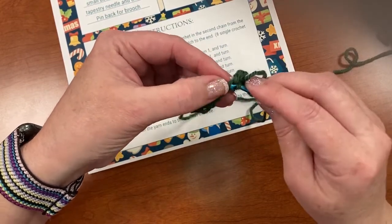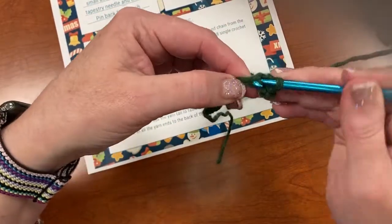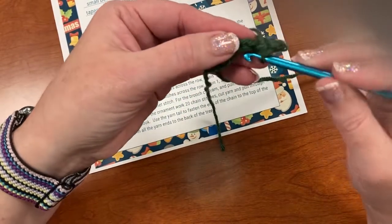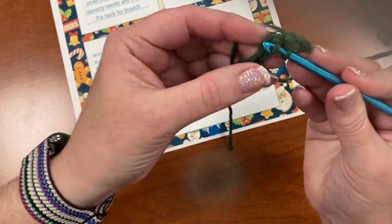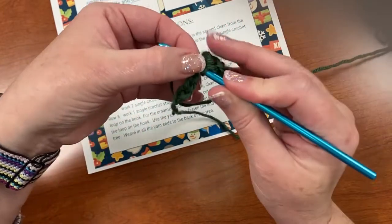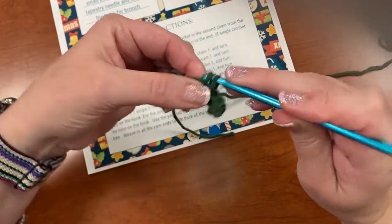So I can push it up on my fingers there, grab the yarn, pull through, grab the yarn again, pull through. So if you have trouble, don't forget, use your fingers to push it up. You don't have to use the hook to push through, you can use your fingers to push the stitch onto the hook, especially on this first row.